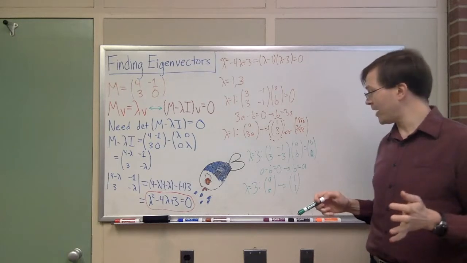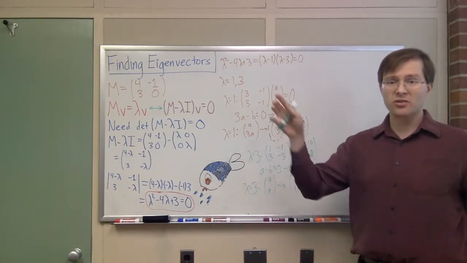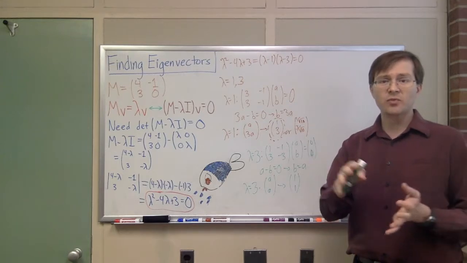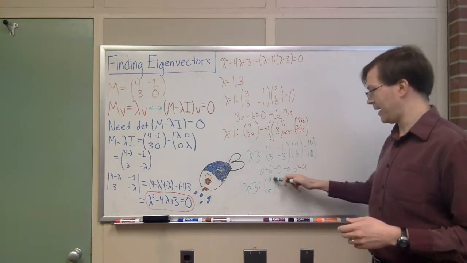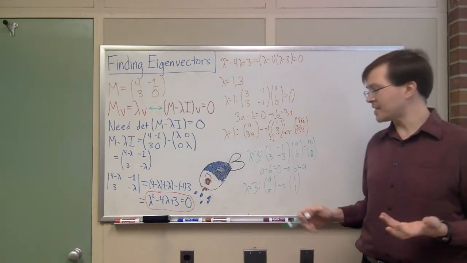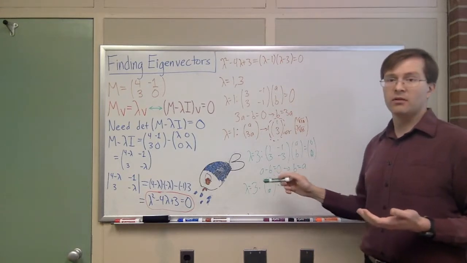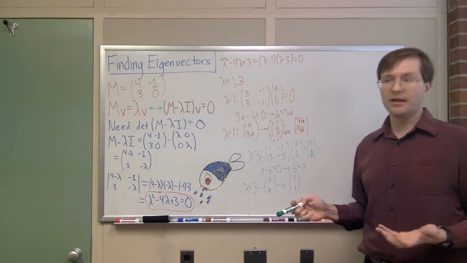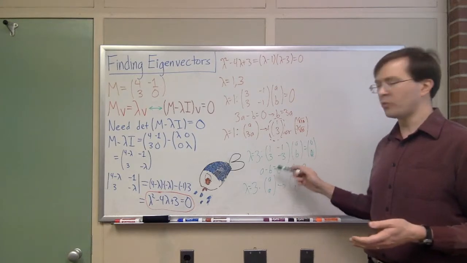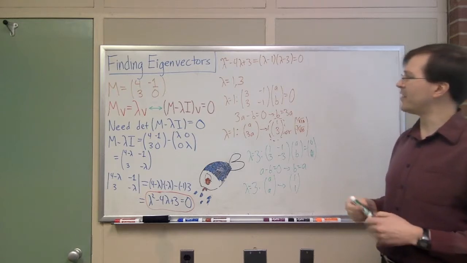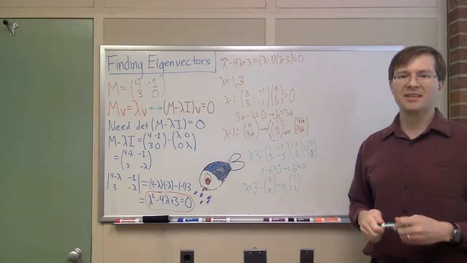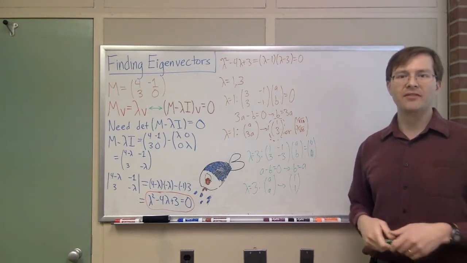Important thing to notice, by the way, we've said that eigenvectors can be stretched or shrunk, and it doesn't change whether or not they're an eigenvector. That's built into this formalism. A, 3a, A, A. It's built in. You'll always have that one free choice to make, at least one free choice, about the coefficients in your vector to make it work. So I hope that gives an idea of how this works, and that gives you a clear idea of how to find the eigenvectors of a matrix.